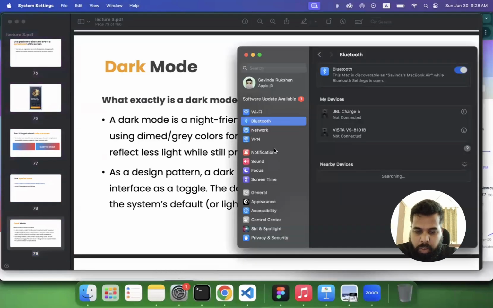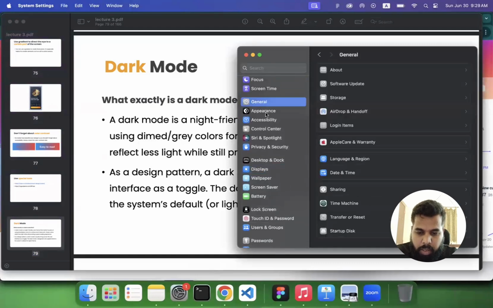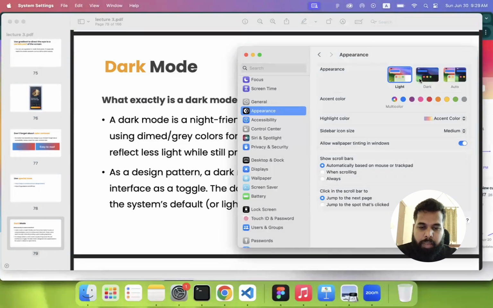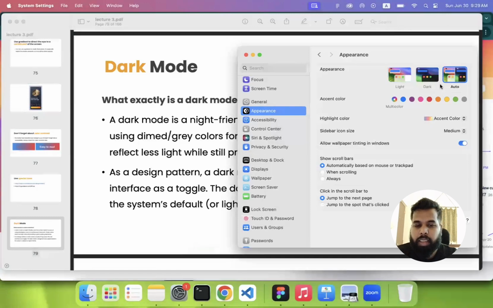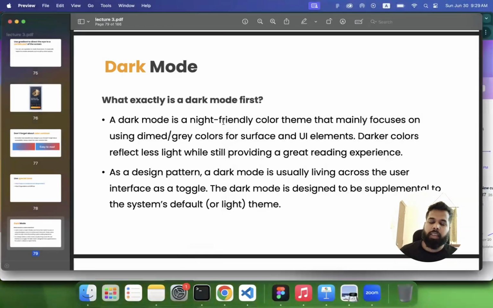So if I go to system settings from here and go to display settings, the appearance setting, you will have this in your devices also, even if it is a phone or a desktop or even a tablet. So number one is light theme, so light theme will appear, and we have dark theme and we have auto. So it is changing based on the time of the day. If it is night time, it will show it in a dark theme. If it is a daytime, it will show in a light color theme. I prefer dark color theme, so I will switch on the dark color mode.